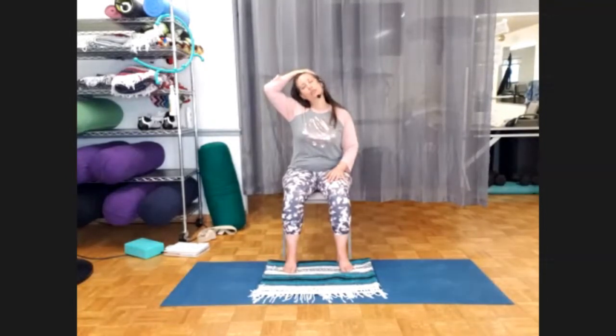Then use your arm to gently draw your head forward and then draw it back, allowing your chin to lift when you draw back, draw forward. Pausing at the front and pausing a moment at the back. When you go to the back, make sure you don't go so far that you start to feel a pinch.